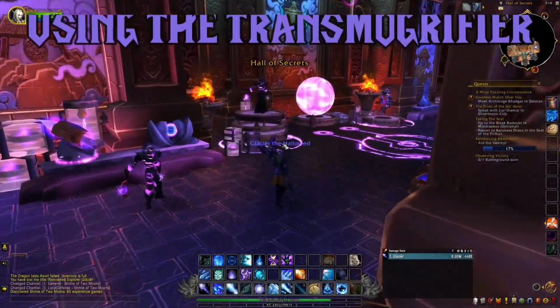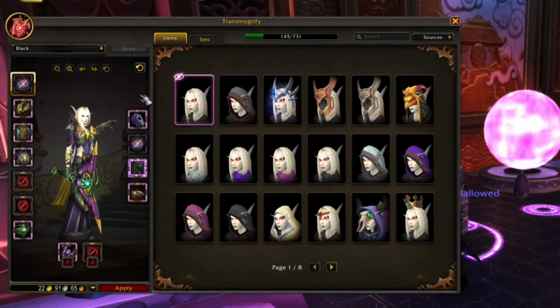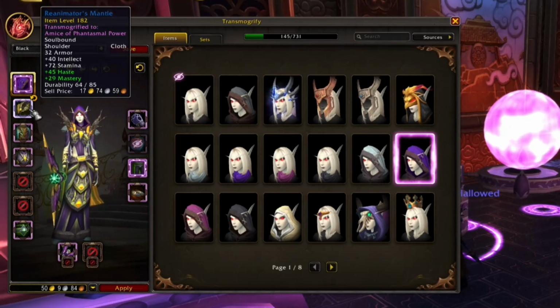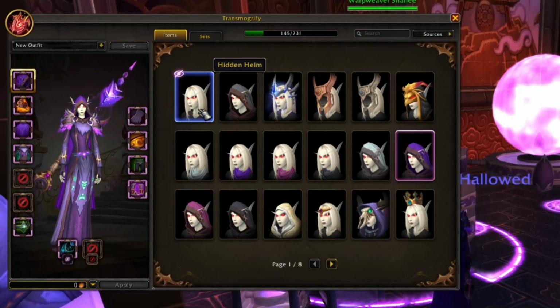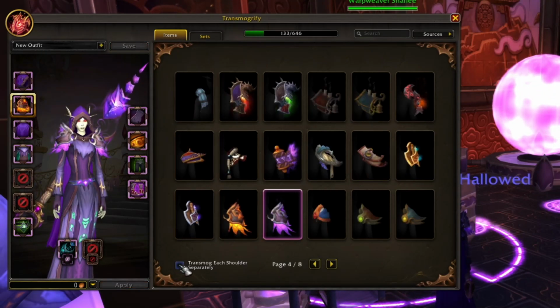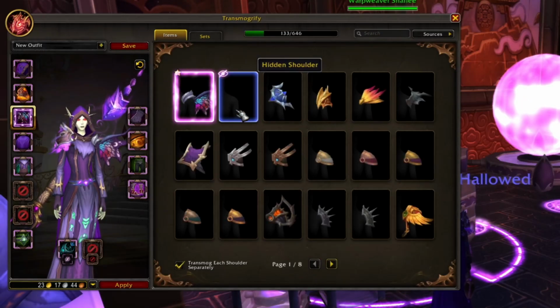Now I'll show you what it's like to actually use the transmogrifier and apply your transmog. You can start by clicking on any item slot such as your head and trying on pieces, then move on to another slot and repeat the process until you are happy with your appearance. You can save it as an outfit if you want to. There's also a few other things you can do, such as hiding pieces of gear. You're also able to transmog your shoulders separately by ticking this box, and another shoulder menu will open up.